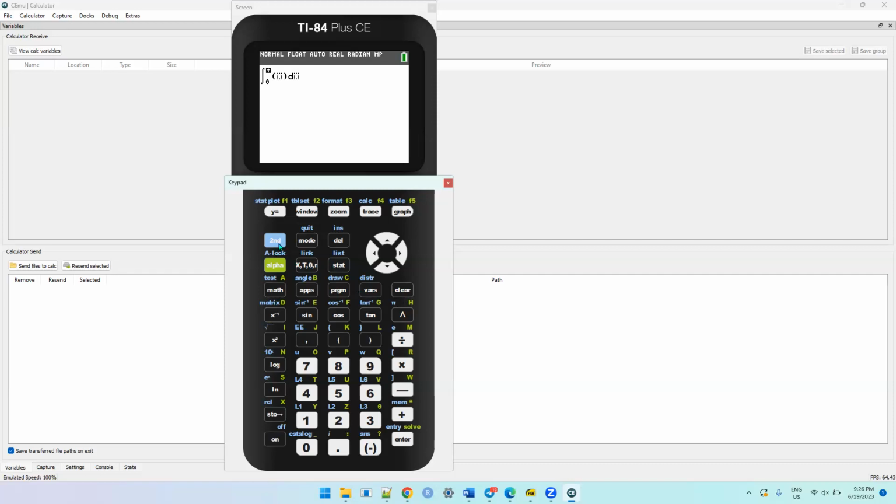After you press the second, you'll see that the arrow changes to up. You click on this button here, which is beside the blue colored pi, and you'll get a pi. Integrate from 0 to pi of, let's say, sine of x. I'm going a bit fast, let me know if you are following. Then you close the bracket. Press the right button and press x. Then you press enter. The answer is 2.